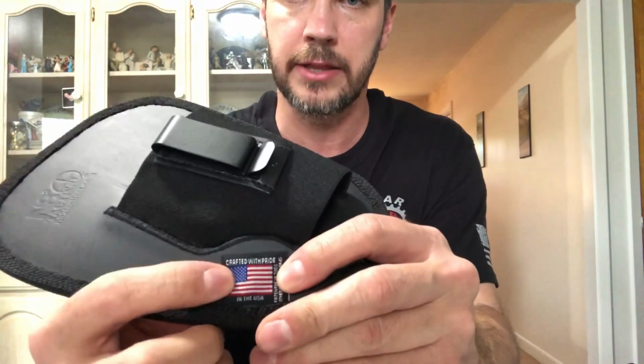Not saying this one was hard, but I don't even have to angle this gun right here to get it to go in. So this one has the same lifetime warranty that the Professional has. You can see here, it is proudly made in the USA, just like this one is. The differences on this is this one has this little lining around the outside here that's sewed into it. The Professional does not have that. I did not find this outer lining to be any more or any less comfortable than the Professional either way. They're both very comfortable. This did not rub my skin, nor did this rub my skin. So either way, they're both very, very comfortable as far as that goes.